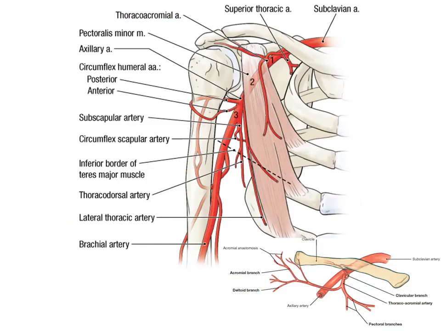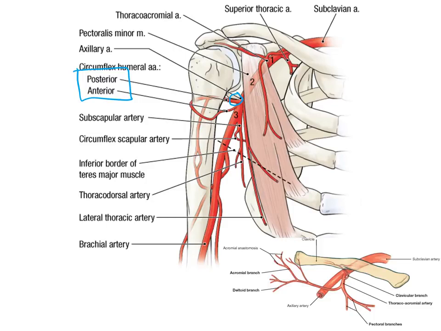The third part of the axillary artery has three branches coming from it. Those branches include both the posterior and anterior circumflex humeral arteries. Notice that the posterior circumflex humeral artery is typically more proximal to the anterior artery, and notice that it's also larger in diameter. These two features will help you to identify it in lab. These arteries anastomose with one another around the surgical neck of the humerus.